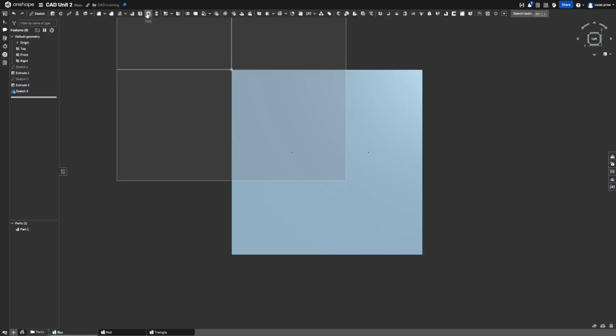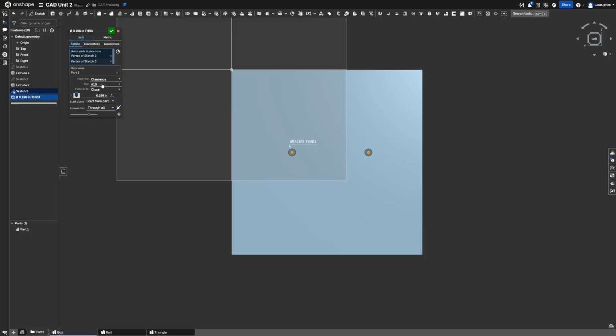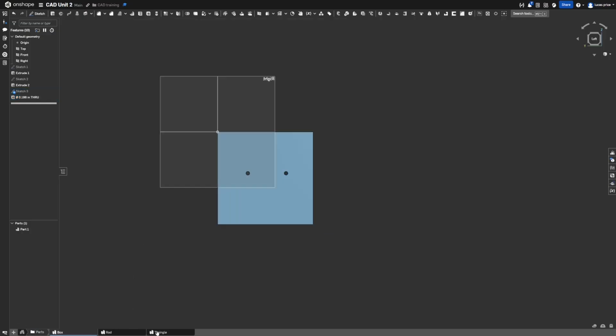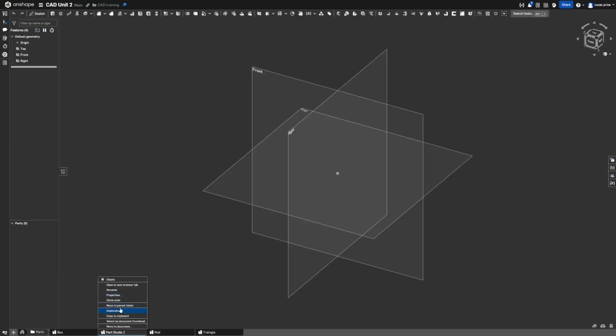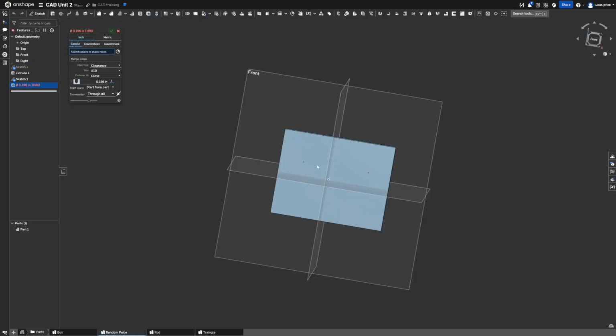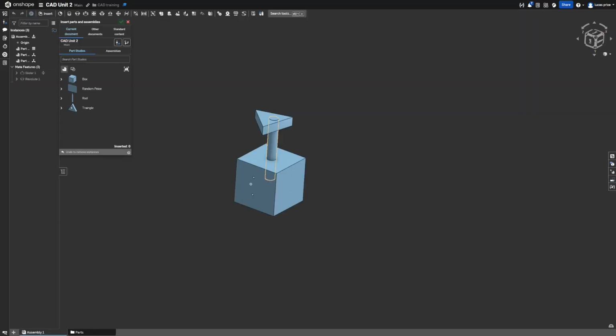Click the check mark. Use the hole tool up here. Click both of these. I want a number 10 hole. Click the check mark. And then say I want to fasten just some random piece to it. All I will do is just make this random piece. It's just going to be a square. Get another set of holes on here. Make sure they're the same size. I'm using number 10. Now that we have this, go back into the assembly.